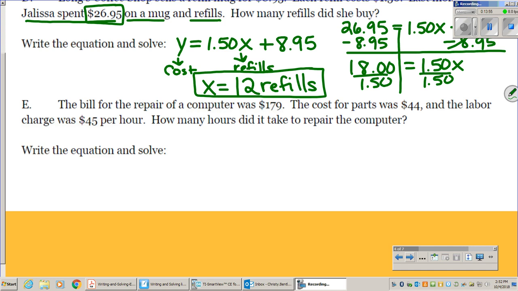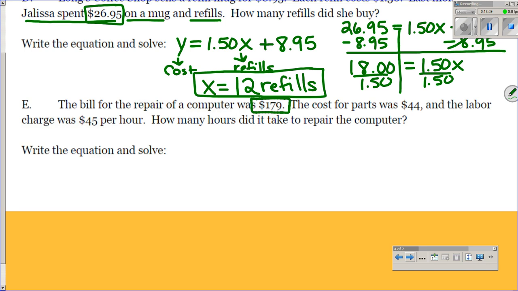Now remember, we're not going to use the total amount until after we've built the equation. So ignore the $179 for right now. I want you to read that second sentence and think about which of those amounts will you pay once and which amount will you pay more than once. Remember, you want to identify your slope. That's going to be that amount that you may pay more than one time. And your y-intercept, that's going to be that starting fee or starting amount.